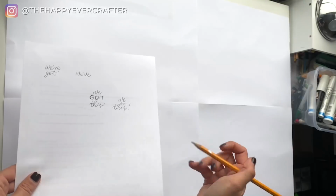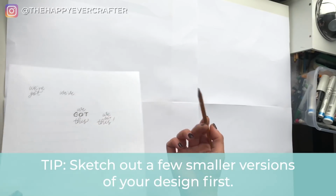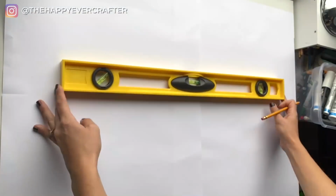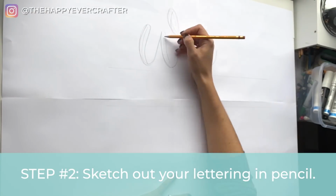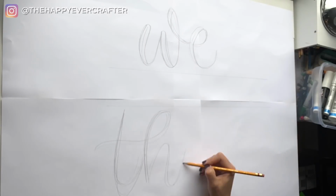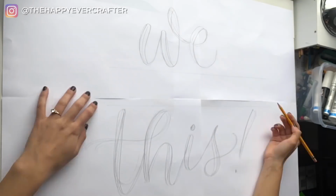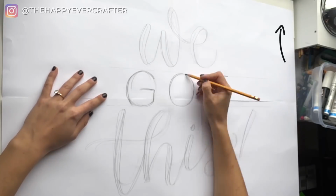And one good thing you can do is do a couple little thumbnails of the shape you want to do before you jump into it. You can get as detailed with this as you want, but I'm going to keep it pretty simple. So I'm just drawing the letters out in an outline, and then I'm adding the thicknesses for where they're going to go, and that's going to become really important a little bit later in the tutorial. So if you've never done faux calligraphy, make sure you check out this tutorial that I'm linking to above and that you understand faux calligraphy first.